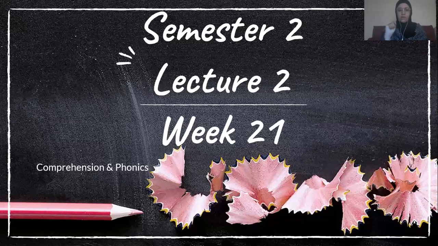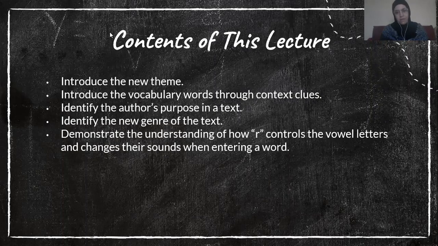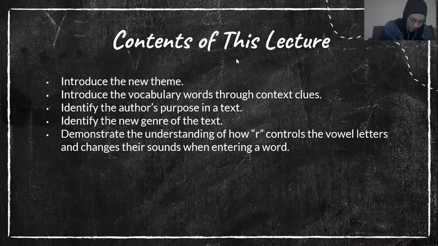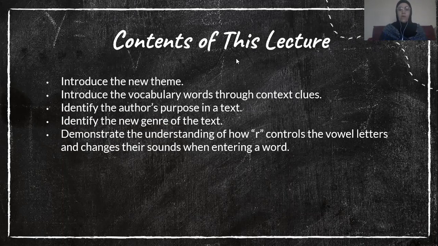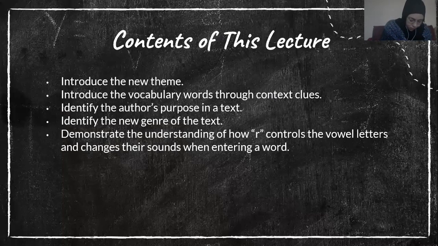As you remember, on Monday we started with the phonics part and we talked about the R-controlled vowels. When the consonant letter R comes after the vowel, not before the vowel, it controls the vowel sound. So you have to pay attention, as in some words I have AR, or ER. Sometimes I have OUR. Okay, sometimes I have EAR.